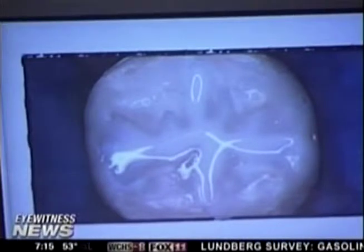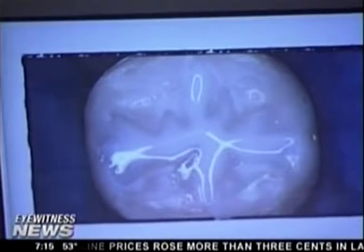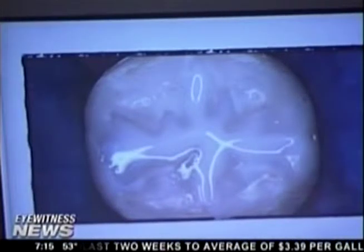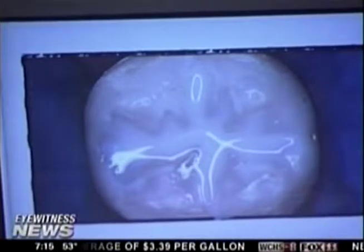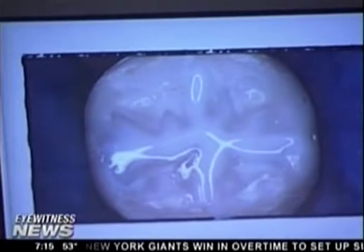We always talk about that, and we want to get the cavity while it's still in the enamel of the tooth before it progresses into the dentin, which is the softer tooth structure, and then the cavity goes faster. So overall, technology has just made the detection even more possible. That's right. Yes.